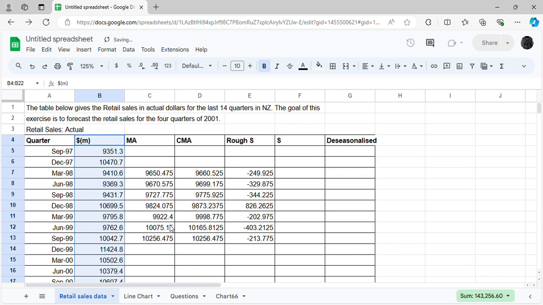So let's look at the calculation of the moving average. The moving average is for the 4 quarters: 2 previous quarters, the quarter for that location, and then 1 future quarter.